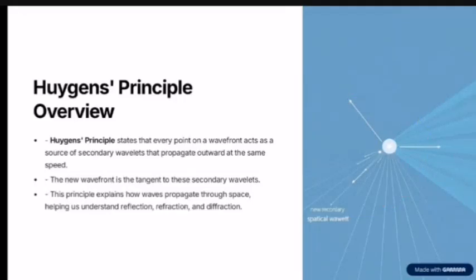Can you explain what wavelets mean? Okay. Wavelets are the secondary waves that are formed. When we drop a stone into water, we see the first circle that continuously expands. That is the wave front. Then when you take one point on that circle and draw another circle, we've created what is called a wavelet, or a secondary wavelet.